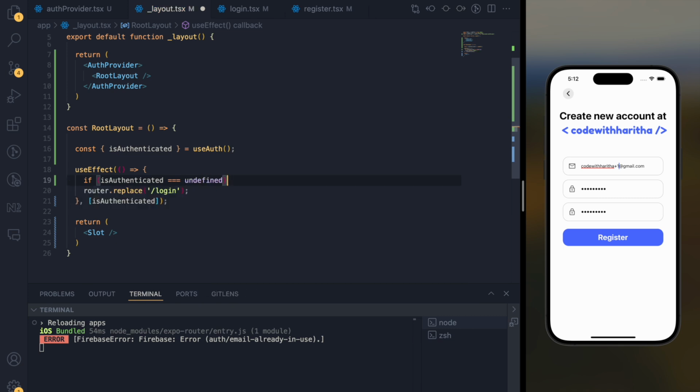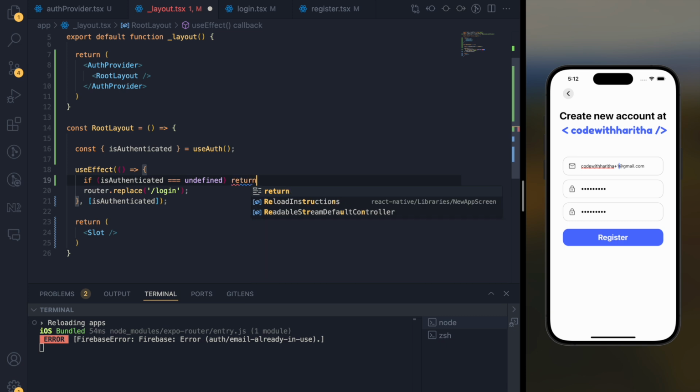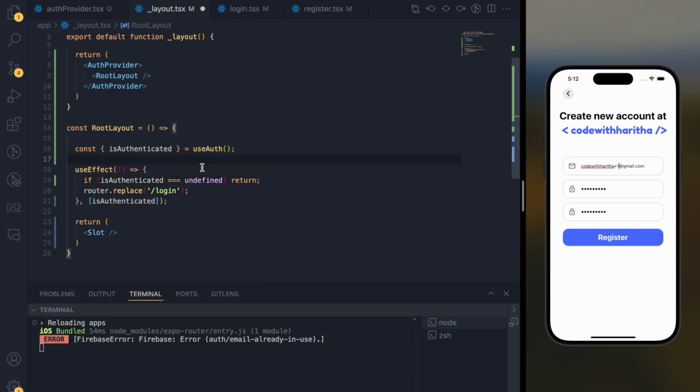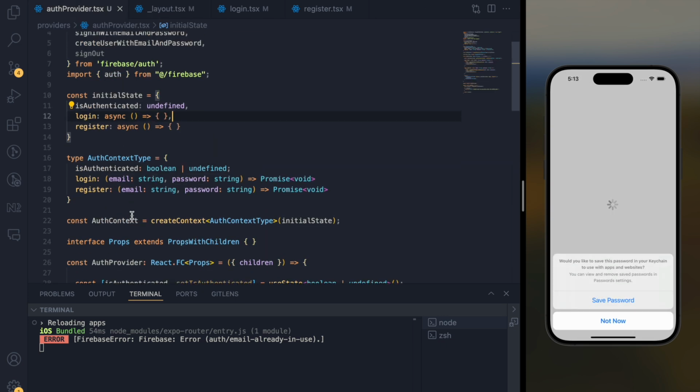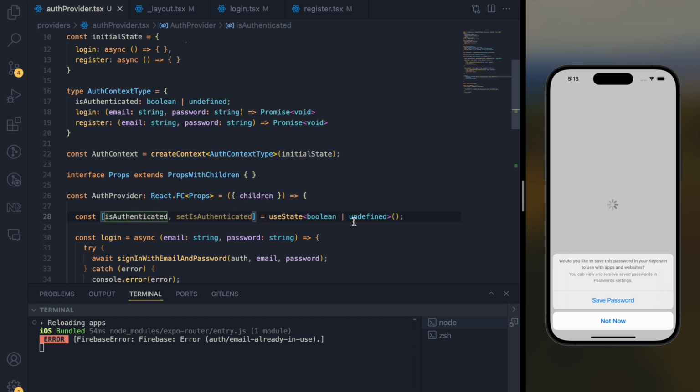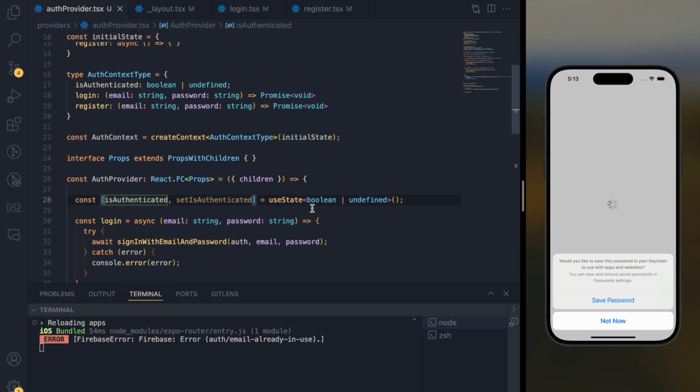the is authenticated is undefined, we are not doing anything. So again I am telling, here the is authenticated can be three things. One is undefined, or true or false. So when it is undefined it means we still don't know whether the user is authenticated or not.